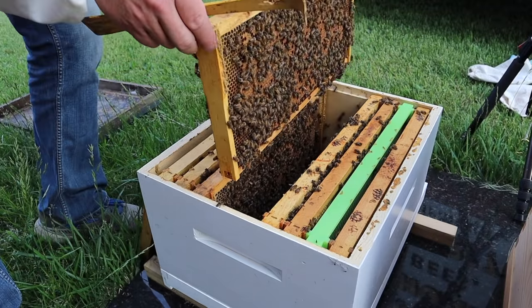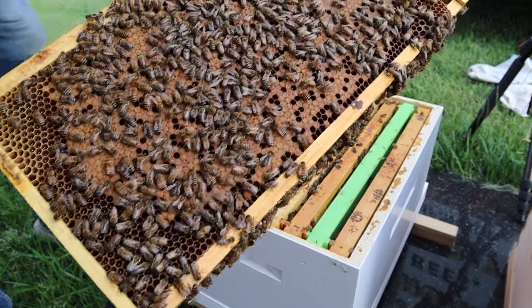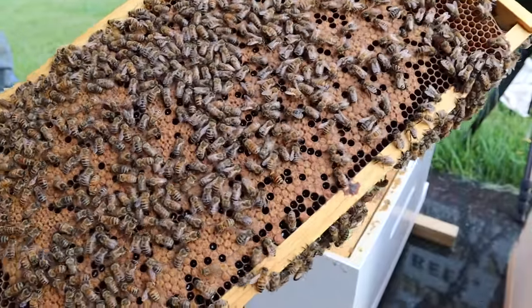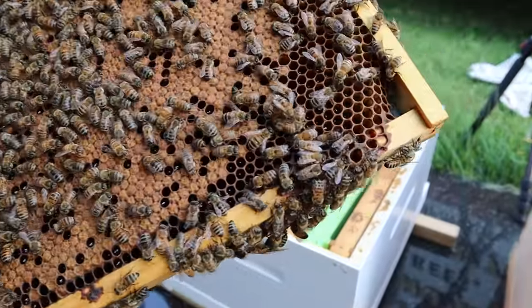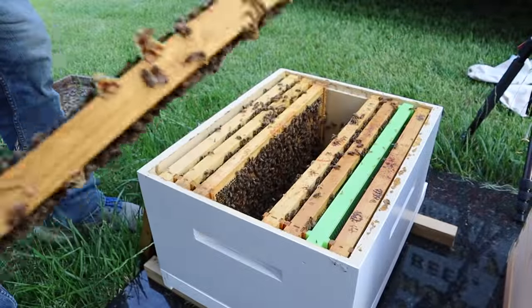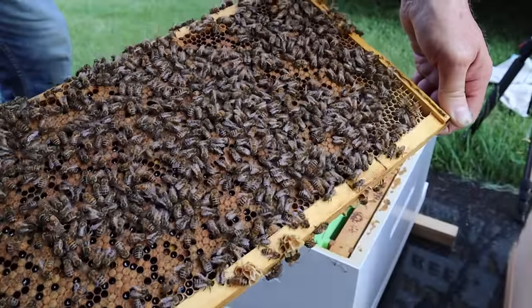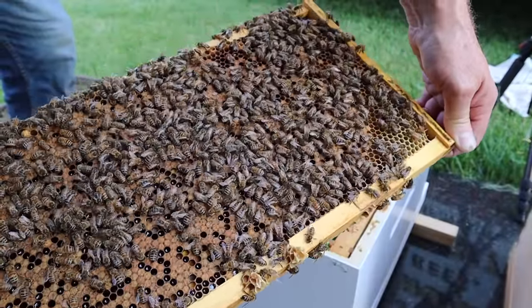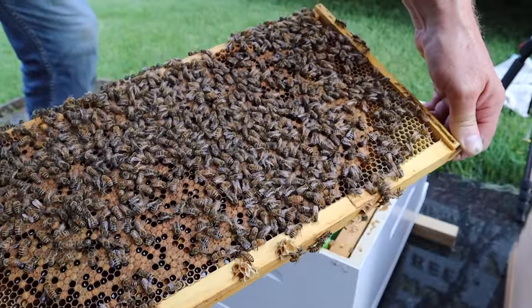This is heavier, must have some nectar on it. It looks like there's a battle between brood and nectar in some of these cells. Another queen cup at the bottom. I'm not too concerned because there's probably nothing in it. If you see the queen, holler. Tell me, I see her.